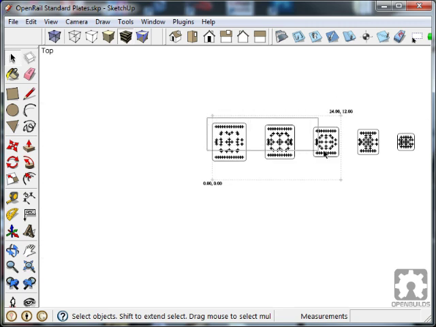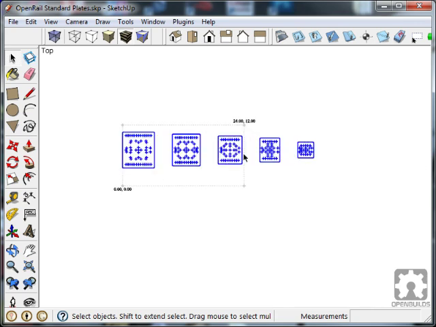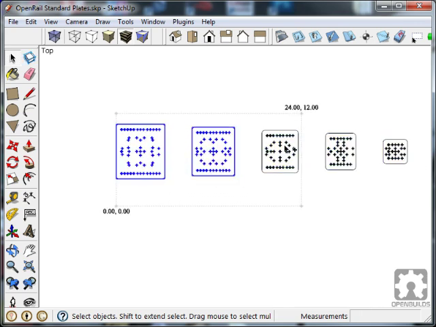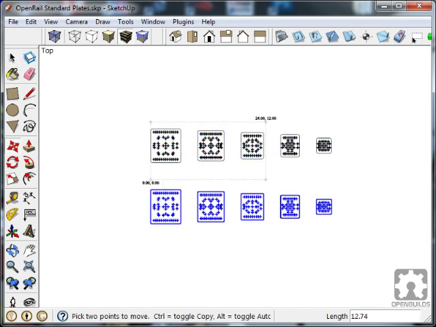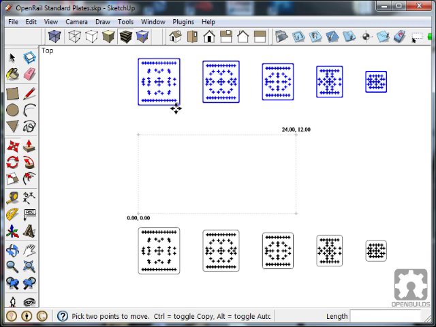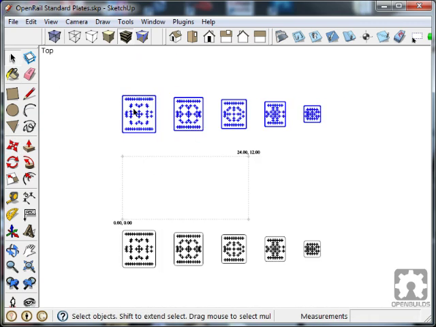As a matter of fact, I'm going to go through here and select these and move these out of the way. I always like to leave a copy somewhere out of the way that I can work with, because if I have to go back to them. Because these we actually need to explode. Right now they're components, so we're just going to explode them. And then I'm going to flatten them.